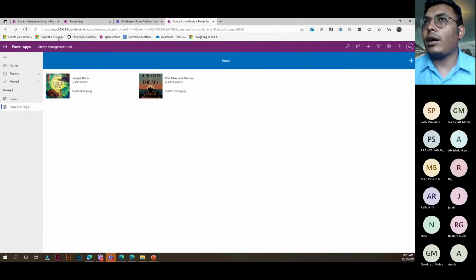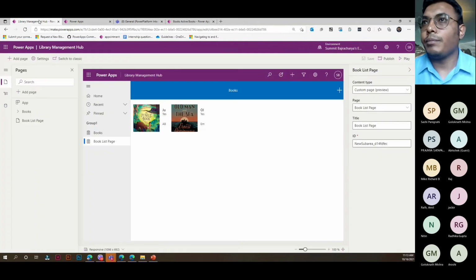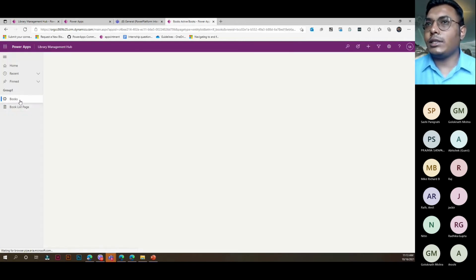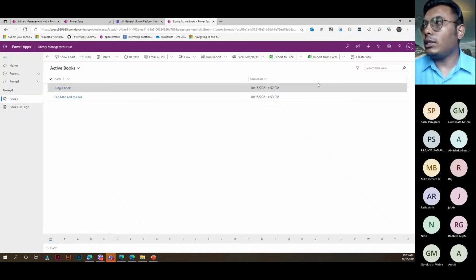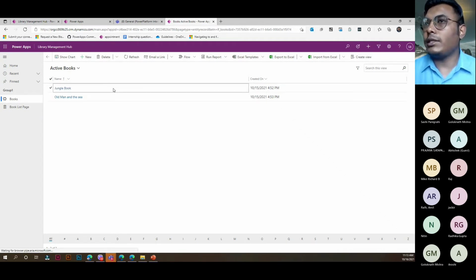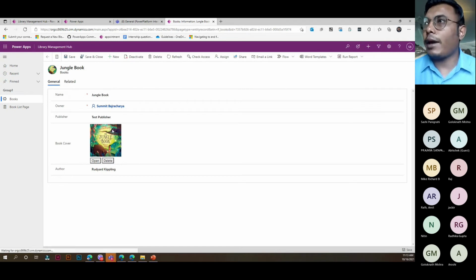And the next thing that I'm going to show is about the command designer. And for that, we can come back to the same app. This is the view that we used to have in the model driven app, and this is the form that we used to have in the model driven app.